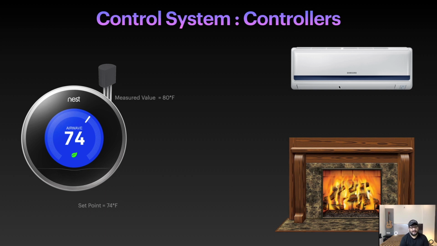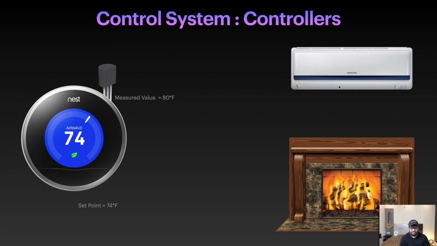So let's take an example where we want your room to be at 74 degrees Fahrenheit. Let's say you have set on the thermostat that you want 74 degrees Fahrenheit. The thermostat has a temperature sensor inside it, and currently it measures that it's 80 degrees Fahrenheit. So what it needs to do is bring the temperature down, and to actually do it, it will turn up the AC and turn down the central heating system, the HVAC. So that is one simple example.